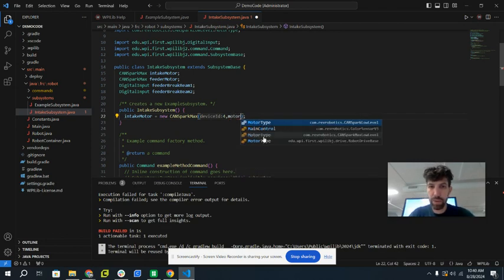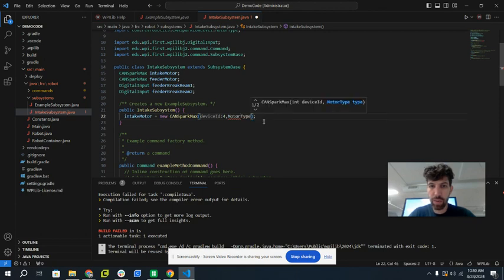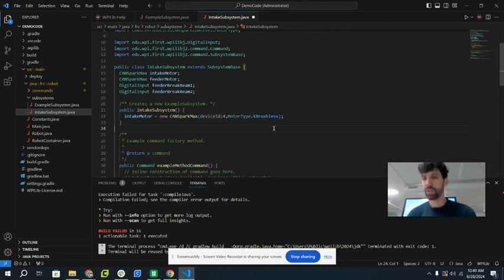Maybe it's like motor type. Here we go. Motor type dot K brushless. There we go. I knew that was somewhere. So we've said, hey, this intake motor, it's a CAN/SPARC Max. And its CAN ID is 4, and it's a brushless motor.